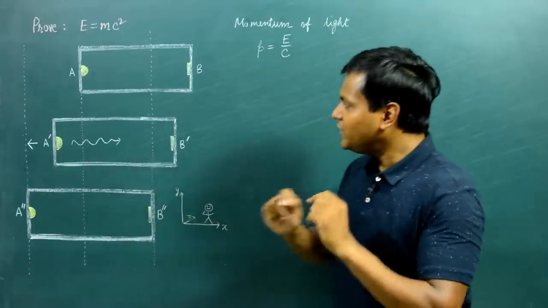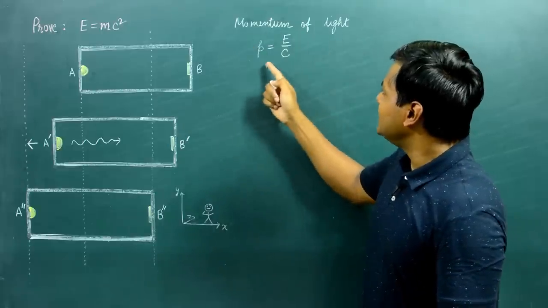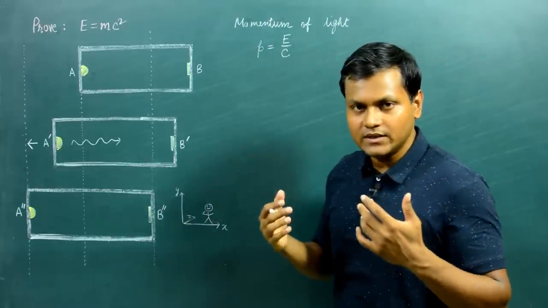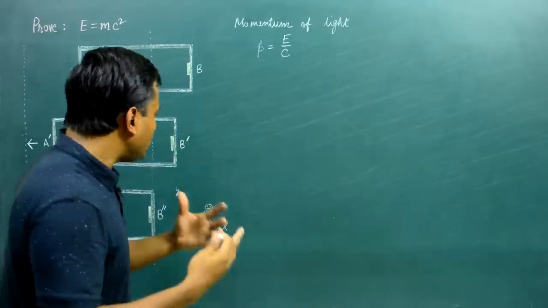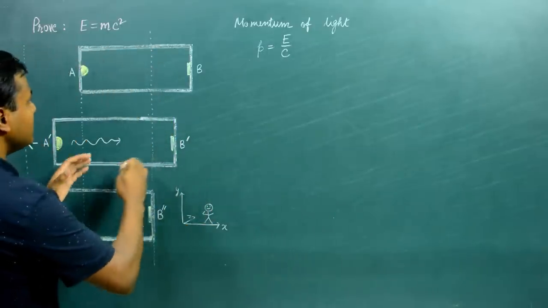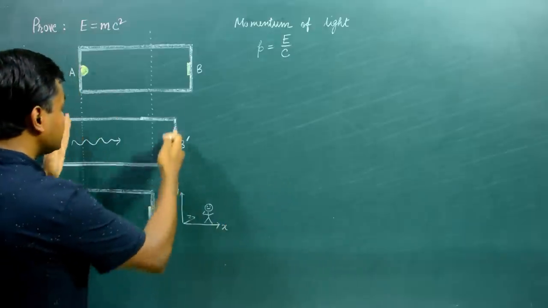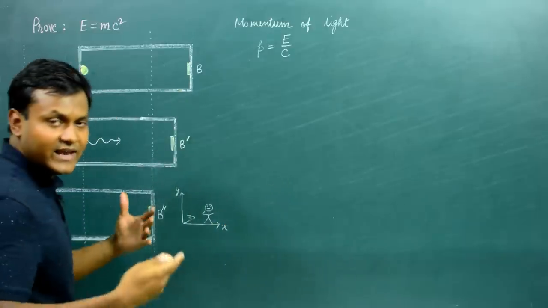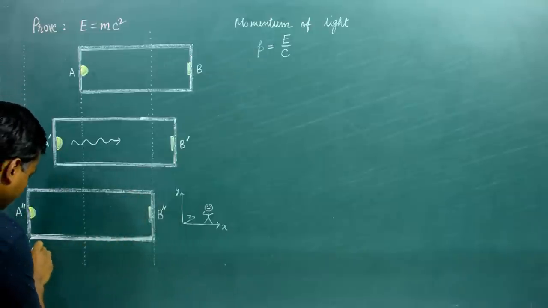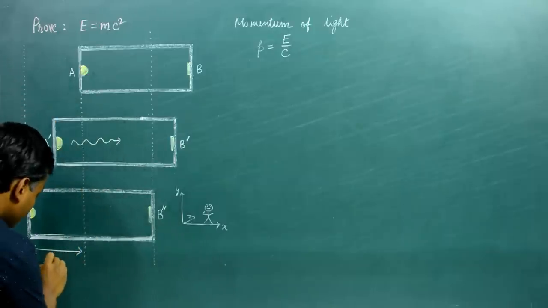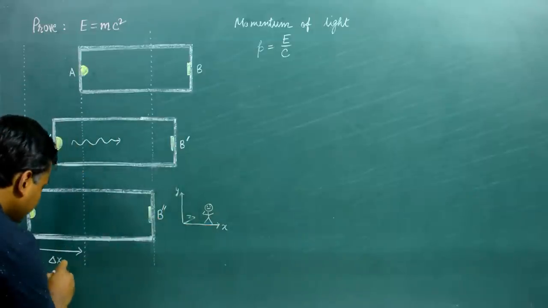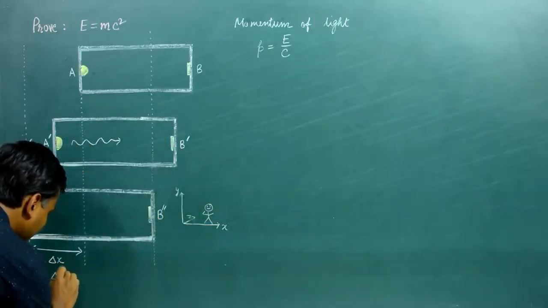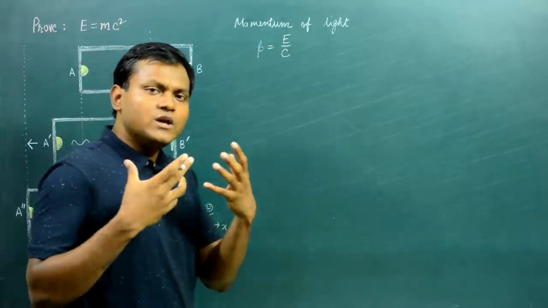All right. So I already told you initially that the momentum carried by light is equal to the energy of the light divided by the speed of light. Now the recoil of the container, if momentum has to be conserved, will also have certain momentum associated with it. So let's suppose initially the container was here. It started moving and finally it reached here and it again came to rest. Let's suppose the shift in the distance of this particular point A is del x. All right, and this shift in distance happens along the x-axis and it takes a time period of, let's suppose, del t. So what is going to be the momentum of the container?